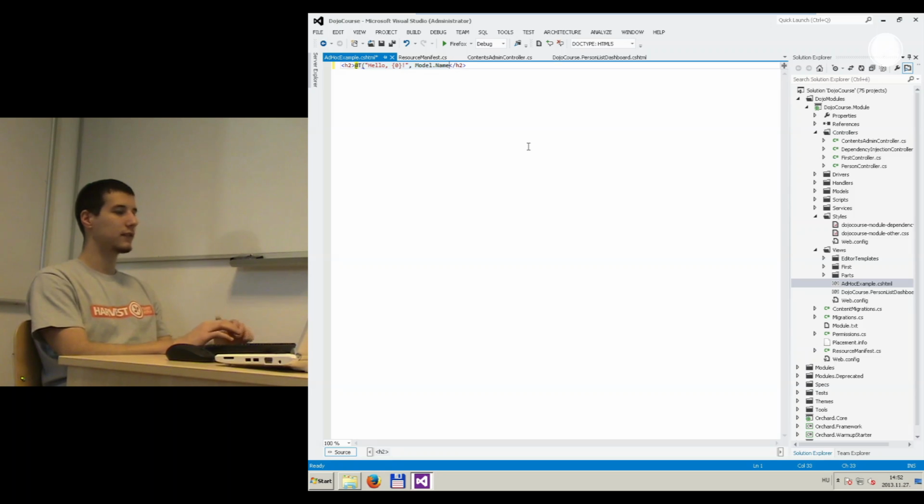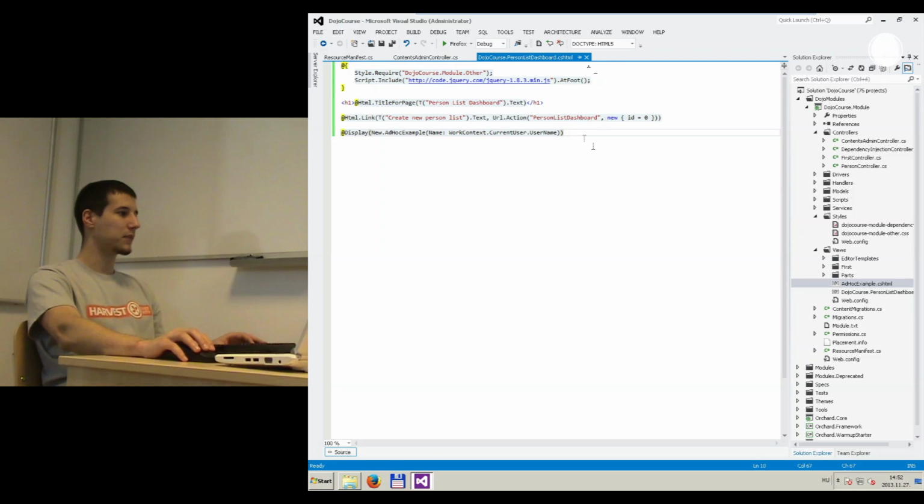Since this is dynamic, I don't have IntelliSense for the model object, but it's not going to cause any build errors. We're just going to display this hello-something string, and something is going to be Model.Name, and this parameter comes from the WorkContext.CurrentUser.UserName string, which will display the name of the current user, of course.